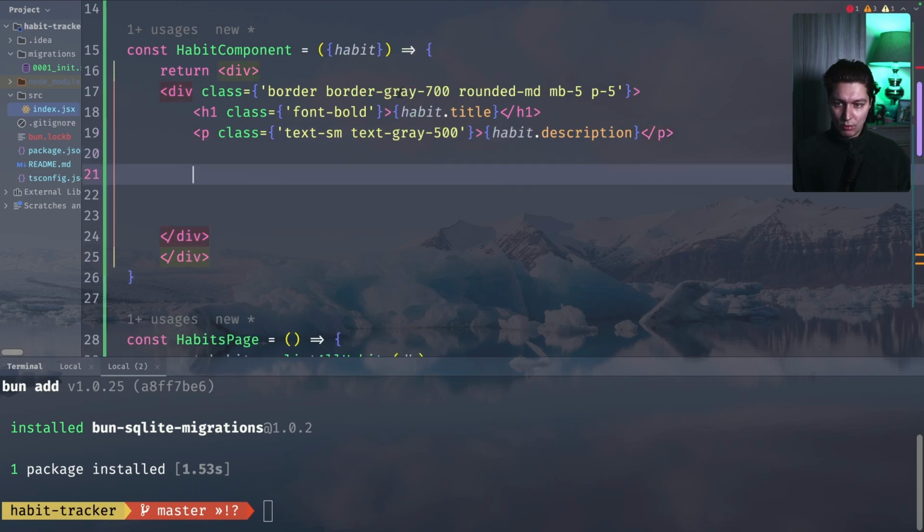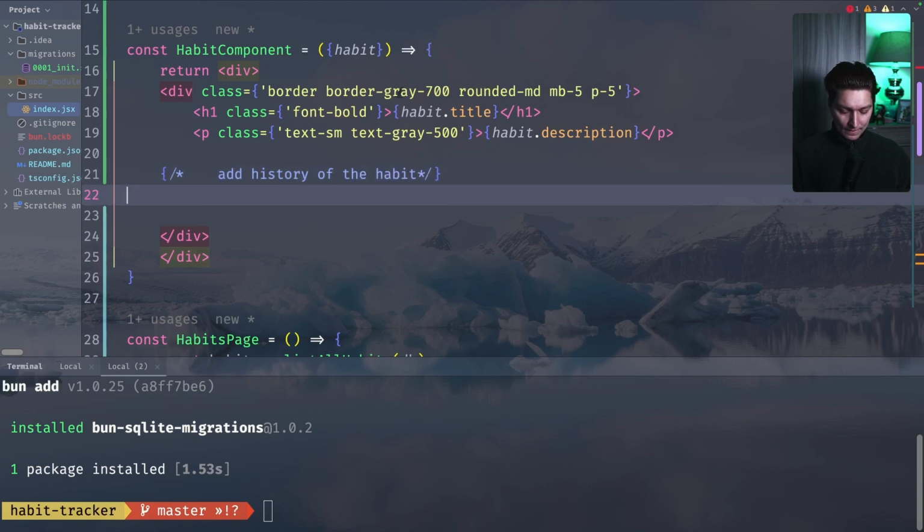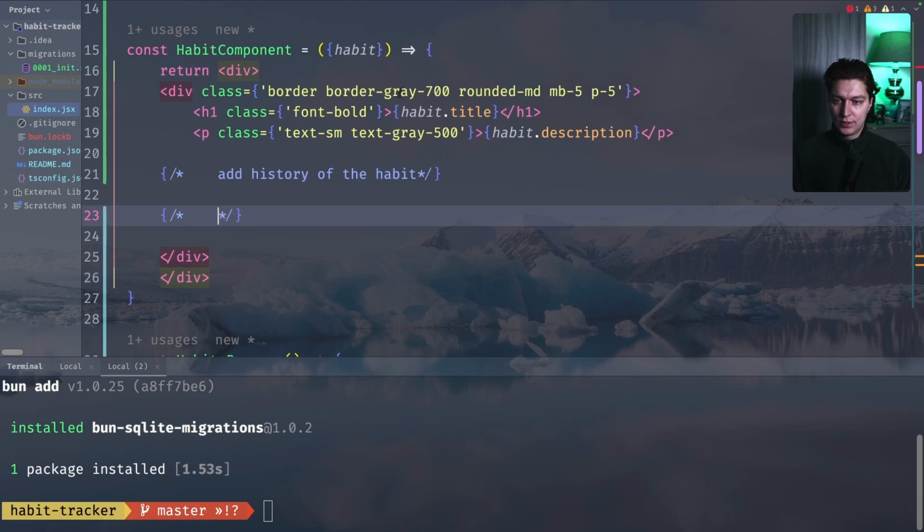Okay, so now we want here to add history of the habit, and here we want to add buttons to delete and edit.